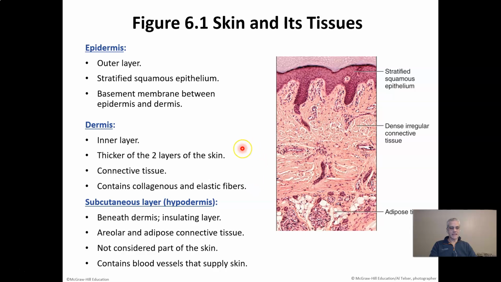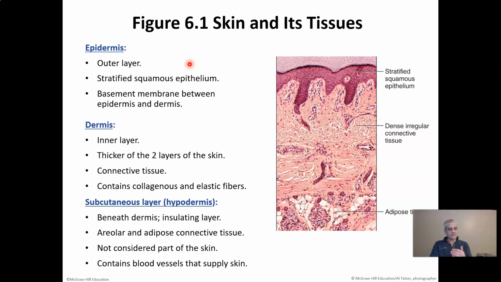All right, so here's a micrograph of what skin looks like. This is a cross section. So we've sliced through the skin, and we've stained it in a particular way, and then we put it under a microscope and show it to you. The epidermis, of course, is the outer layer. Epi always means the outer part. There are epicondyles. There is epidermis. Anything that's epi is toward the surface.